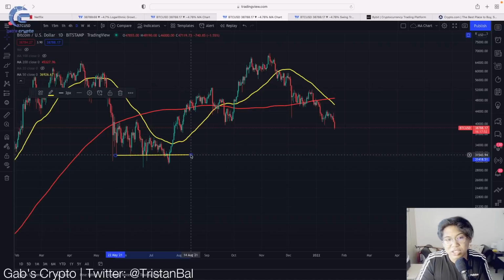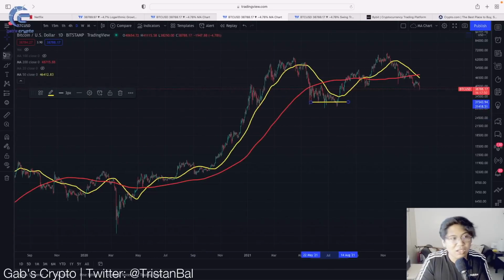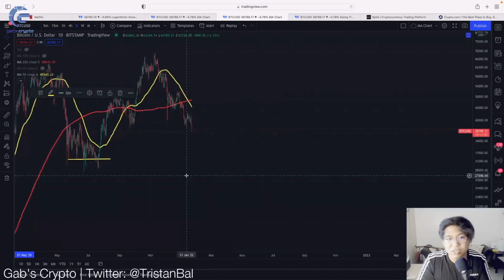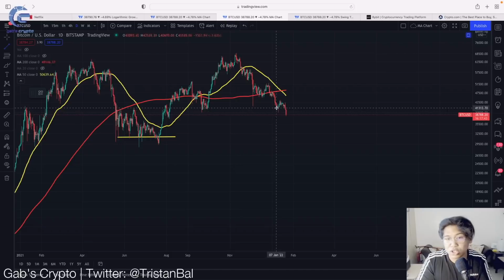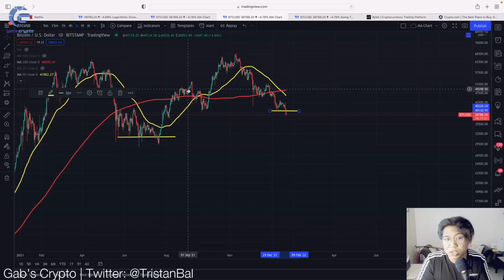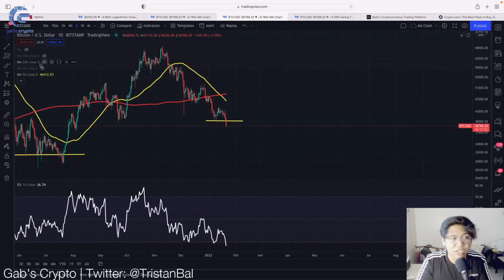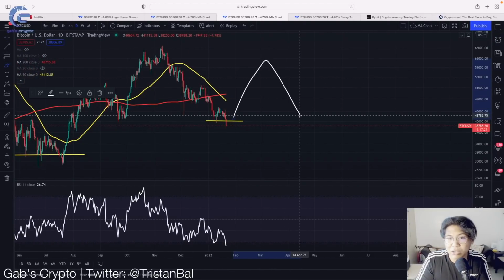And then looking at the dead cross, the previous dead crosses in history have indicated the bottom. As you can see, that indicated the bottom. Dito din, previous dead crosses also indicated that that was the bottom. So if this was the bottom, then we have to monitor that area if that was already the Bitcoin bottom. And then last but not the least, what goes down must come up. We need to look out for a bullish divergence sa bigger time frame, and then we need to wait this one out if we are going to see a dead cat bounce or a series of higher high ulit for the Bitcoin price.